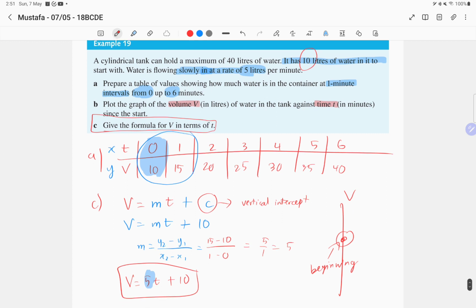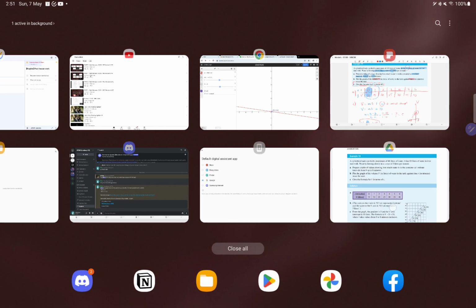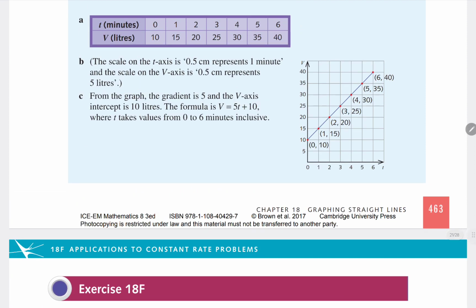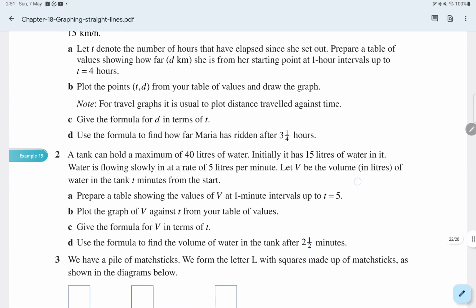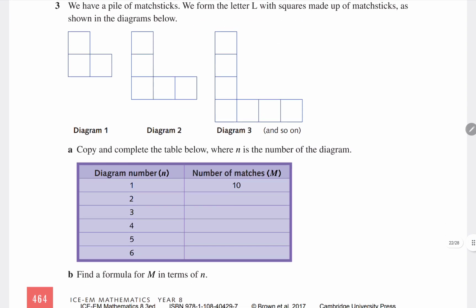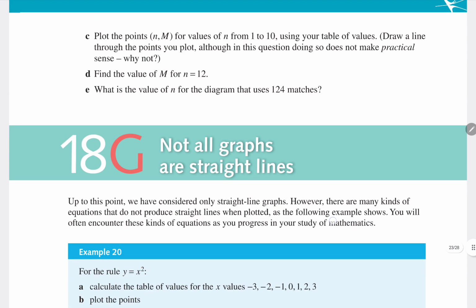Okay, any question here? No? Alright. I think in class you will be asked to plot the graph. It looks something like that. It's basically just the points that you found, put onto the graph. Okay, not too bad. So 18F, we'll probably have to go back and practice on these ones a bit more.